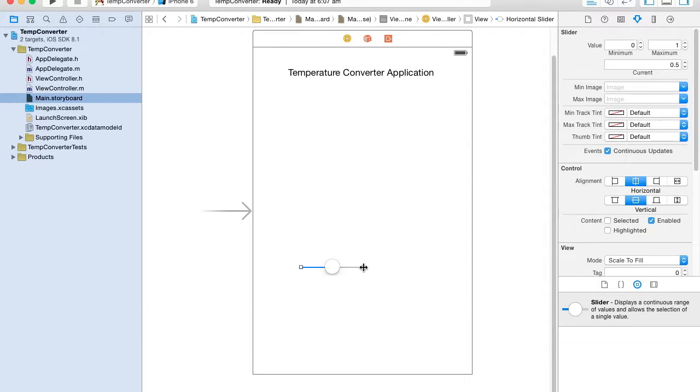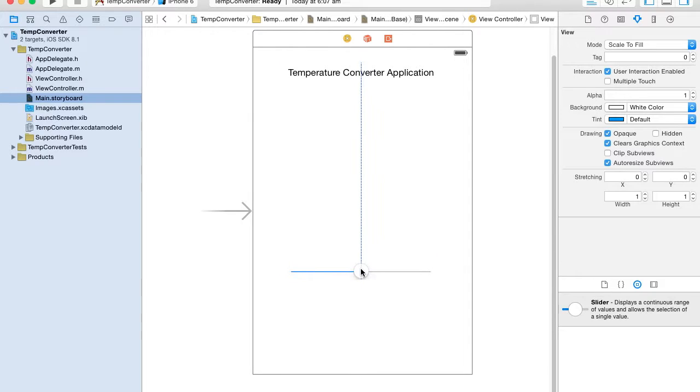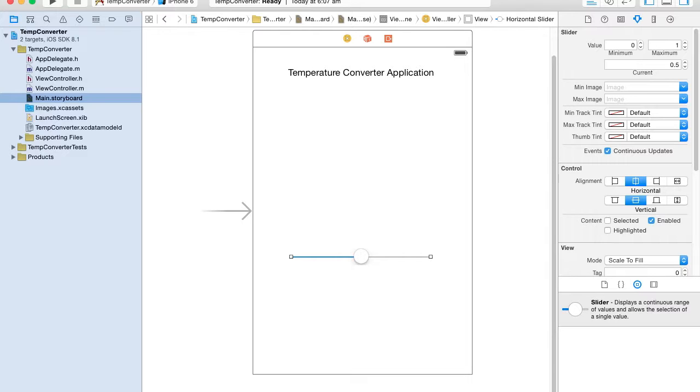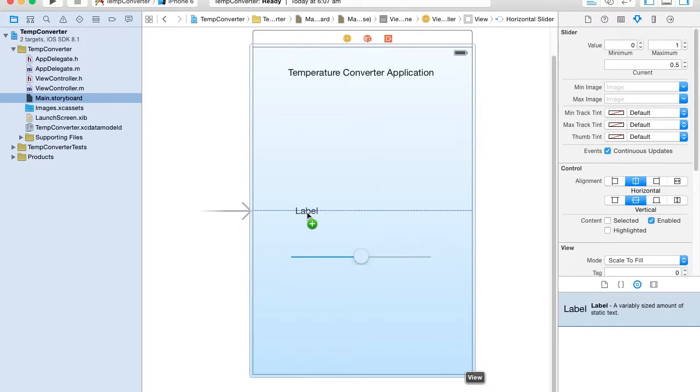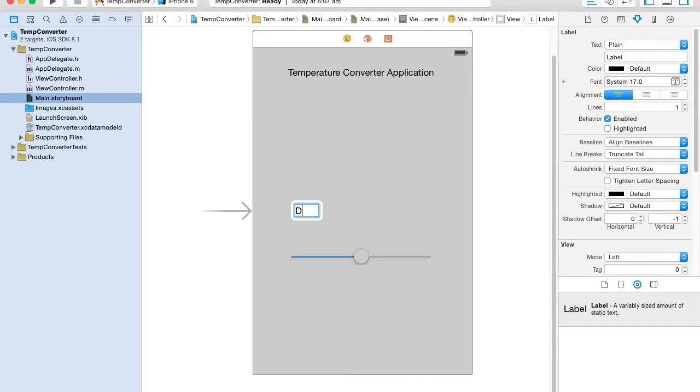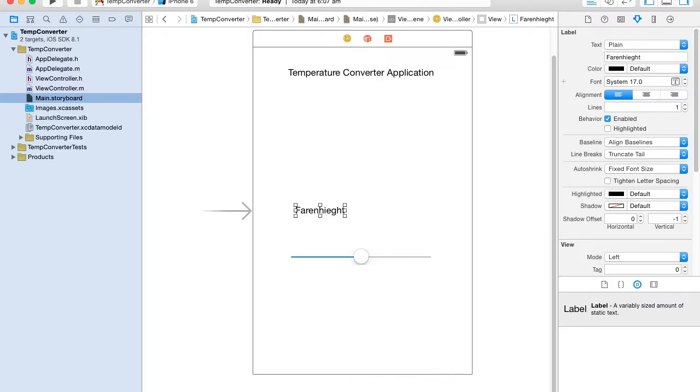We'll be using one slider, which we can drag out to size. This is what the person will use to select which temperature they're trying to convert. We'll be using 4 labels in total. This one will be known as Fahrenheit.